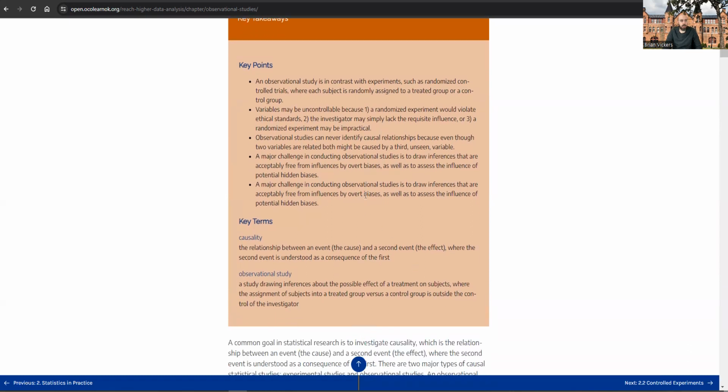One thing that you're not going to have in an observational study is a causal relationship. You might identify a couple different things going on, but you're not going to have enough statistical evidence to say that this specific thing causes this specific event. So you've got a cause and an effect, right? That's causality. You can't say for sure that whatever happened is a result specifically of that, because there are too many other outside influences, again, because it's not a controlled experiment.